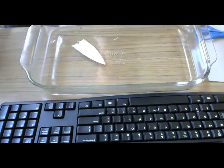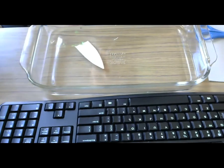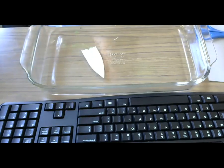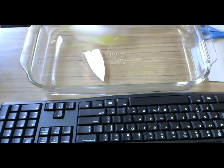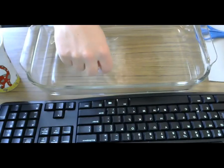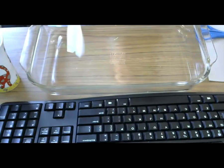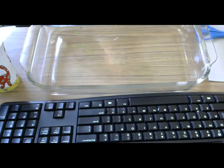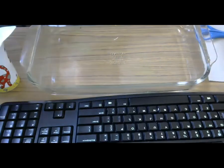What happened with the paper, do you think? It is slightly moving, but not very fast. Yeah, and it just worked. So it is moving. I'm not touching it. I'm not blowing it. But what do you think happened to the paper? I don't think it was the soap. I think it was the movement of the water. Do you think the paper got soggy? Yes. Paper probably doesn't work. No, I've got soap all over my hand.